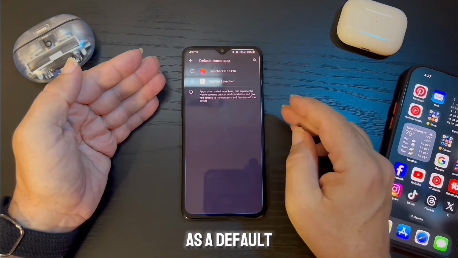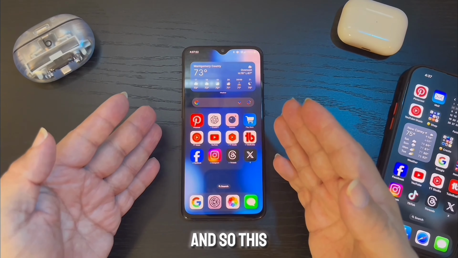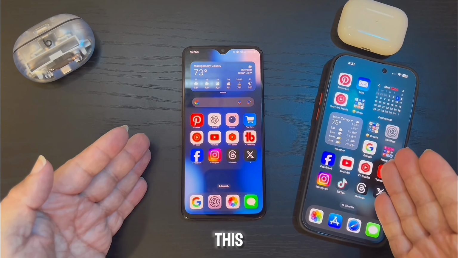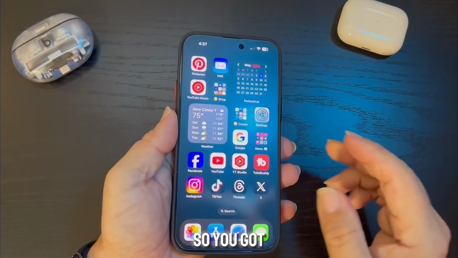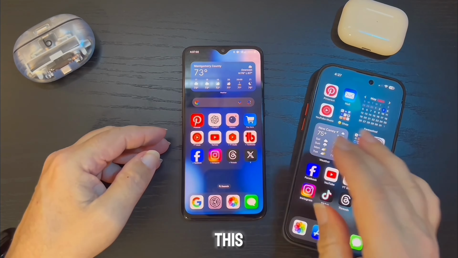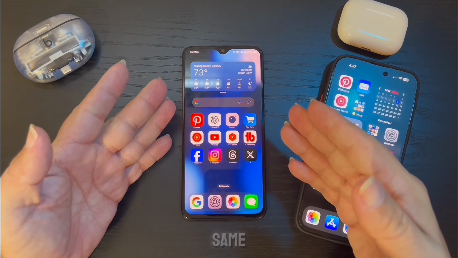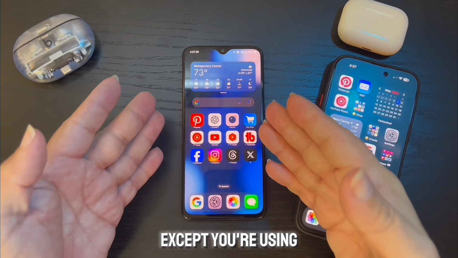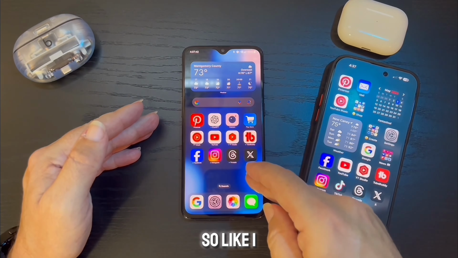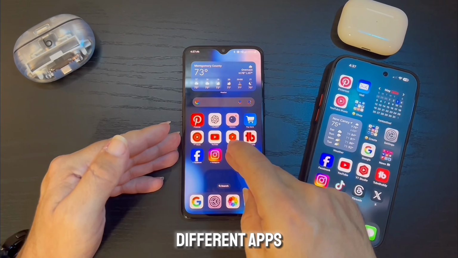So set it as a default launcher. And now it looks like this. Now you have this, and the functionalities are pretty much the same, except you're using the Android platform. Like I said, I can go to all my different apps.